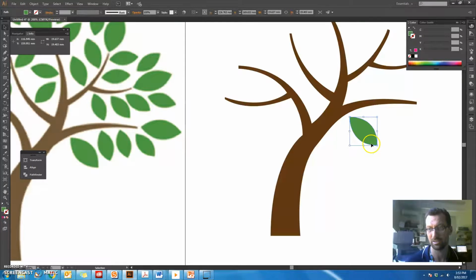The easy way to copy these is that there's a quick way to copy these. Okay, so you don't have to do it a zillion times. Highlight it, use the selection tool to highlight it. Now, holding down Alt, just drag and copy. So you've got an exact copy of that. You can rotate it a little bit if you want. You can make it smaller.